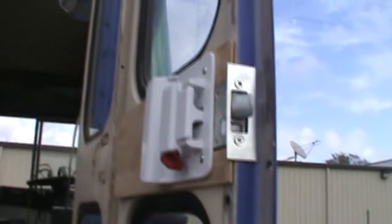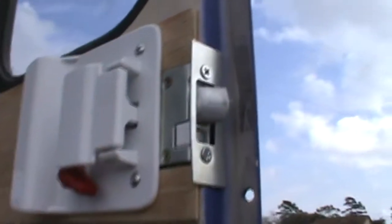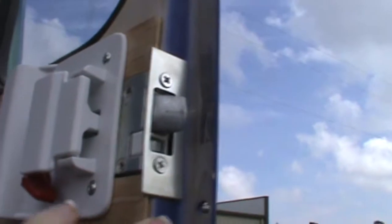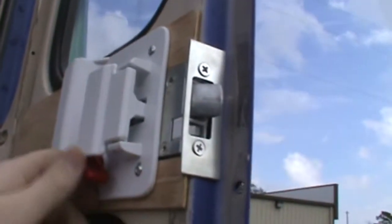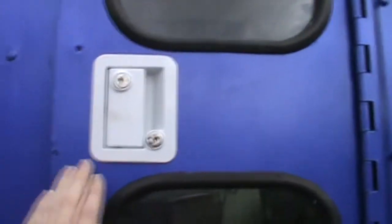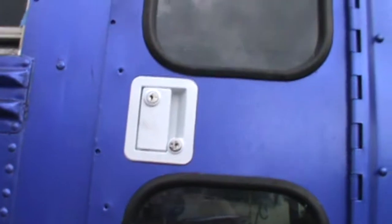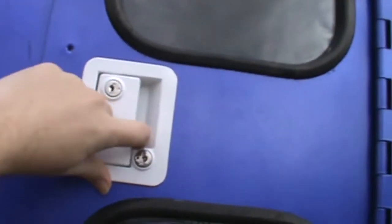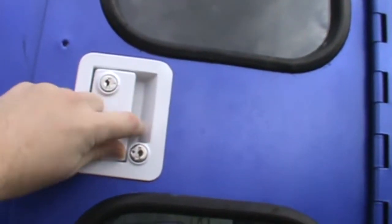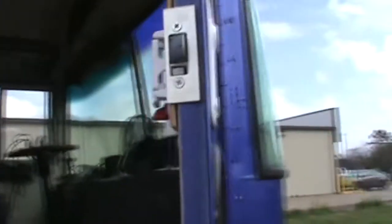The door latch was finished yesterday. This is not the final product as far as looks go, but function-wise everything's working right. You can see your bolt there, and you push it shut — we haven't got it completely sealed yet, but it does close nice and tight and we can adjust it. You've got two locks: this one will lock the actual handle itself so the handle won't move, and this one will operate that bolt. Opens and closes real nice and smooth.